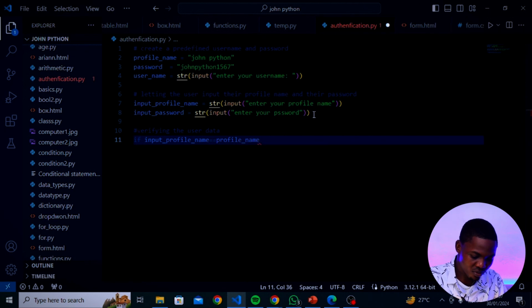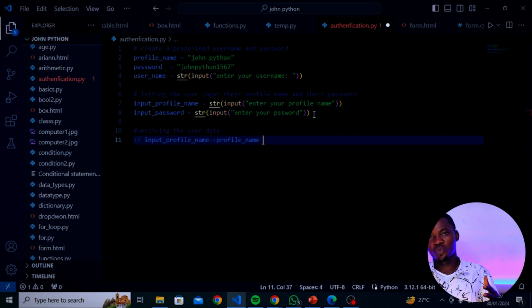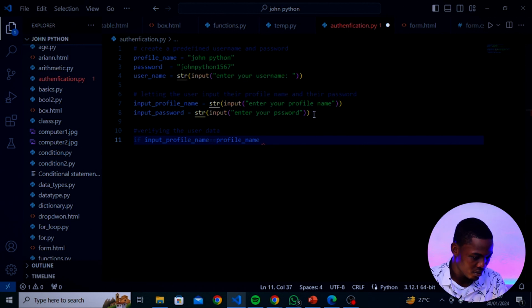These are the two conditions we are taking, and we want both conditions to match. The first is the profile name and the second one is the password. So we are going to put them in the same statement. The first one is if the input profile name is directly equal to profile name, and the input password is equal to the password.